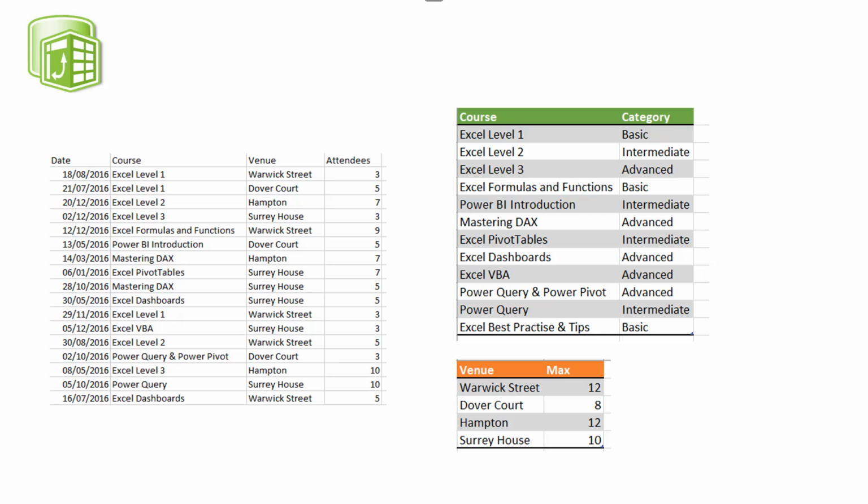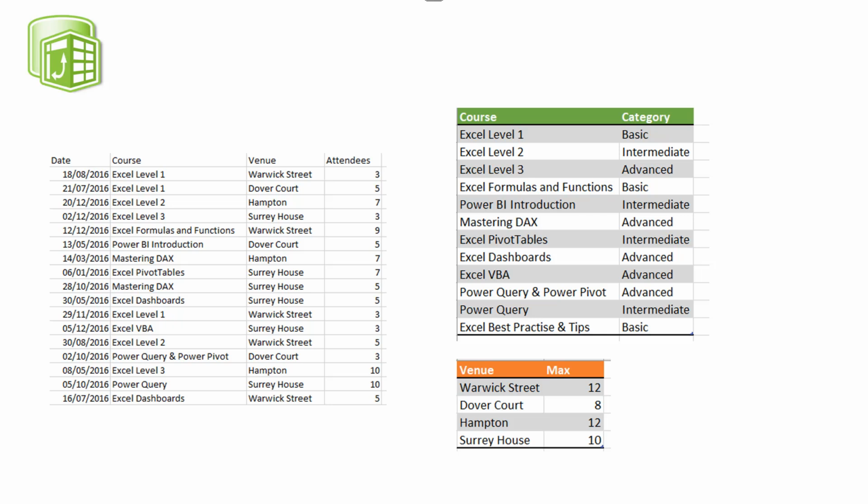and that transactions table is the big table. Now in this video, it's only a little over 3,000 rows, I think, but this could easily be hundreds of thousands in Excel, really slowing it down. In Power Pivot, it could easily be more than 1 million, and it's nowhere near as much of a problem. And creating relationships between the tables, instead of writing formulas like VLOOKUP, is a much more efficient way of working. We only have to mention the venue, such as Dover Court, once, and information about it can be related rather than bringing that information in to be mentioned hundreds of thousands or millions of times.